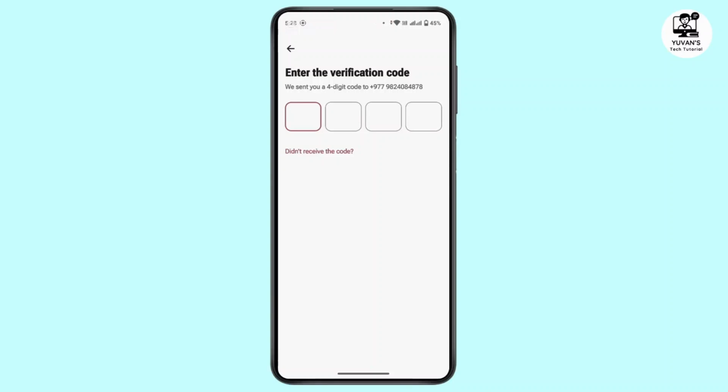Once you're done with that, tap on register or continue, and with that you would have your account on the FreeNow app. You may be logged in automatically once you create an account. If you are not already logged in, head over to the login page, type your phone number or email and the password that you created, then tap on login, and with that you'll be logged into your FreeNow account.